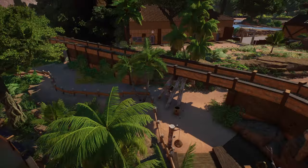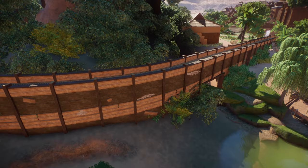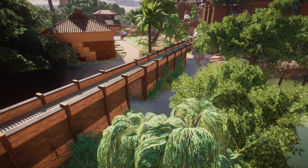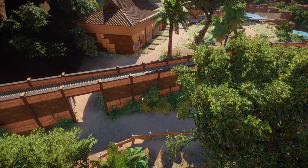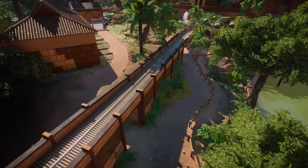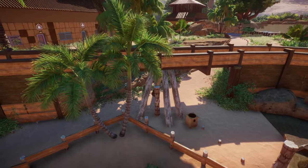Also detailed around the track here. We had this kind of almost looks like a retaining wall over here. It originally ended about right here, so I extended it all the way over. It was kind of tricky because I had to place the paths in the most weird way, and trying to get the walls to fit in place was a bit tricky, but I ended up working it out.